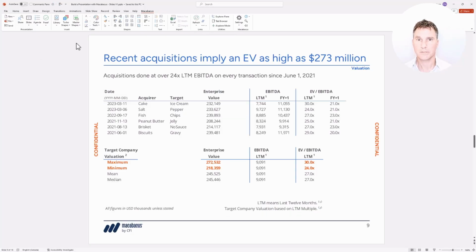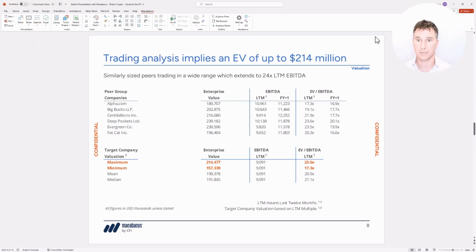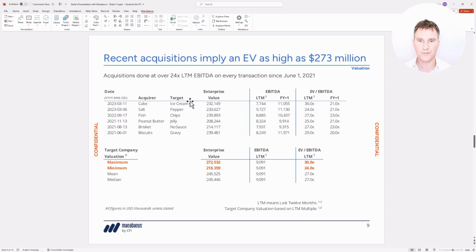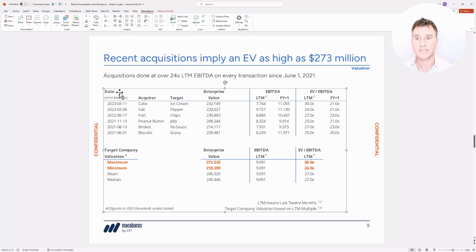Perfect. Now, one thing that you should definitely take note of: if we click on this slide and then use the back arrow to go to trading comparables, we just go back and forth between these slides. Look at how perfectly these are aligned. If you look at these borders and go back and forth, they are absolutely perfect. The reason that these are working so well is that we've used placeholders, and all of these images are aligned to this top left corner of the placeholder.